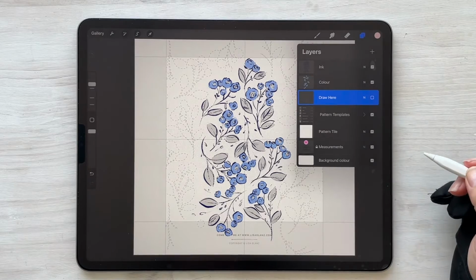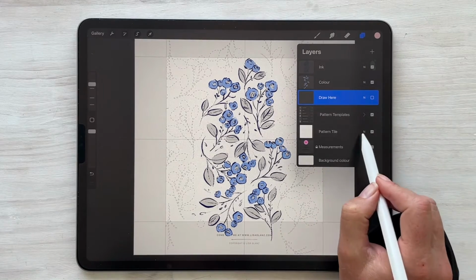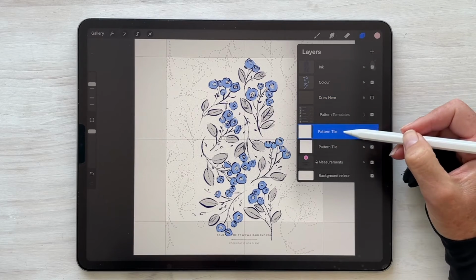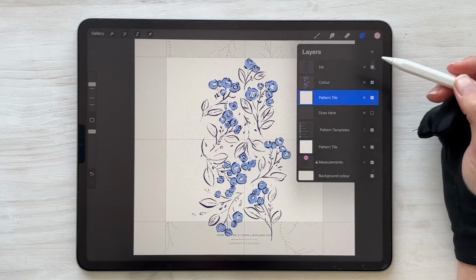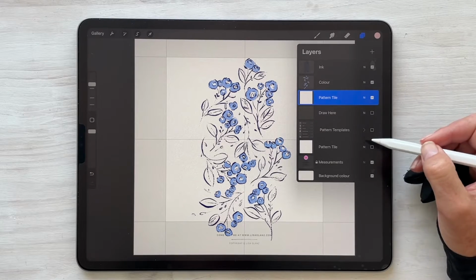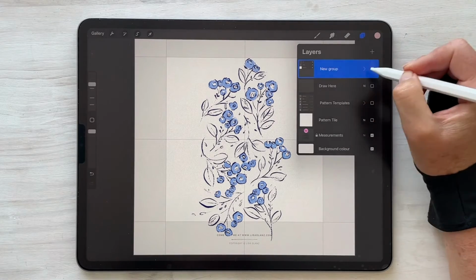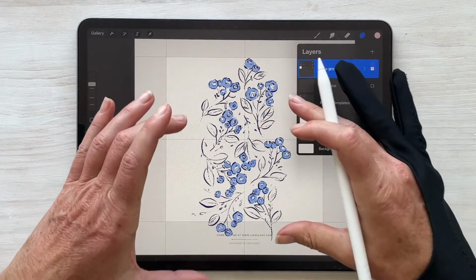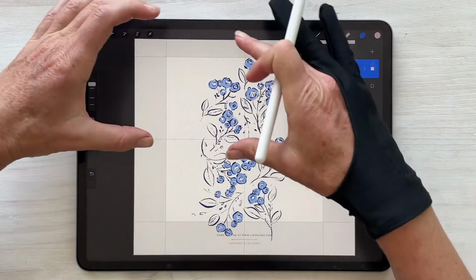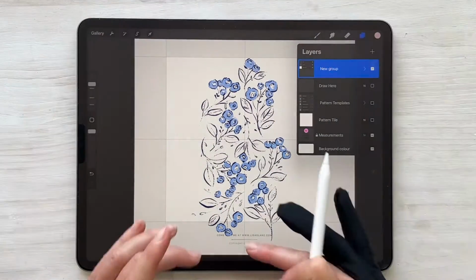Okay, so I created my ink and I added some color. So now we're going to go ahead and create that repeat. The first thing you want to do is duplicate your pattern tile, or you can just use the one that is available, but I've got lots of layers available, so I'm going to duplicate that. And then I'm just going to turn off the layers I don't need, and then I'm going to group these. So that's kind of like our master original design that we created. And now we need to duplicate this and actually repeat it in this area, that area, and that area, and of course top and bottom.